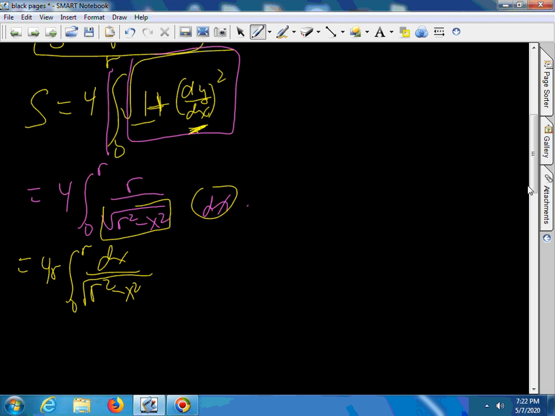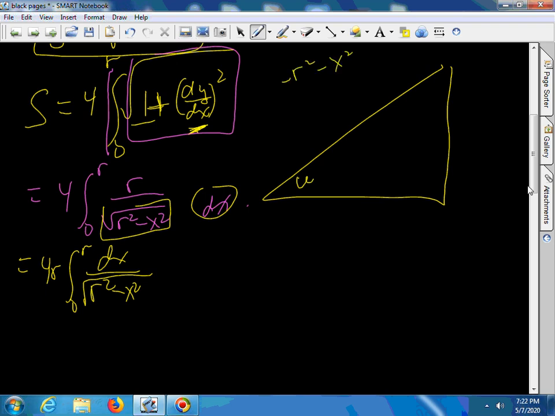So whenever you have r squared minus x squared, or r squared plus x squared, or x squared minus r squared, whether it has a square root or not, use trig substitution. With r squared minus x squared, the r squared is a positive term. Put the square root of the positive term on the hypotenuse. Don't worry about plus or minus. The minus x squared, the square root of that is x, put that on one of the legs. And then the square root goes on another leg.